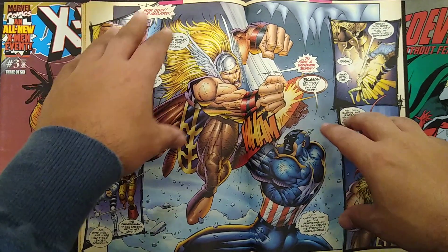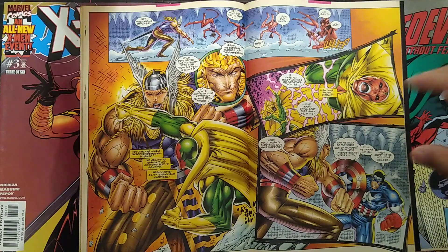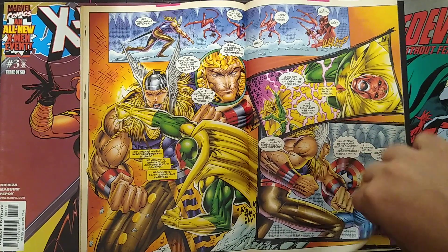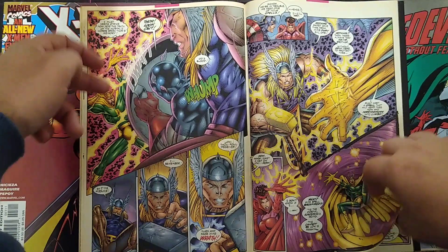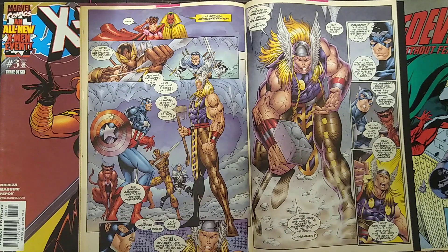If you look at this position of Captain America, it does look a little weird — the perspective is a little bit off. But who cares? You get a ton of action. The colors are really bursting off the page. This is old school paper — like the old school newspaper, not the new glossy type. Look at all the colors jumping out of the page. Looking back at this, this is a freaking old comic book and it looks brand new.